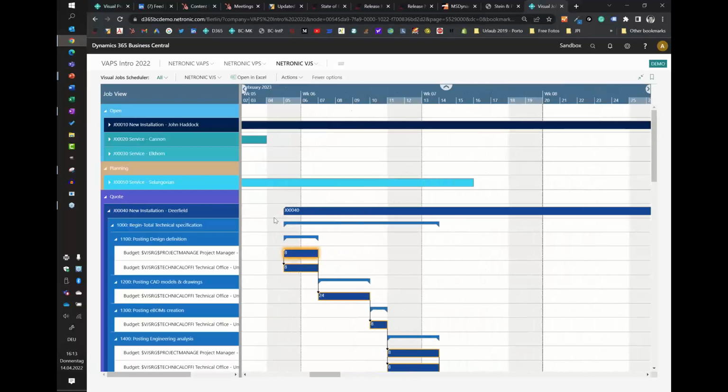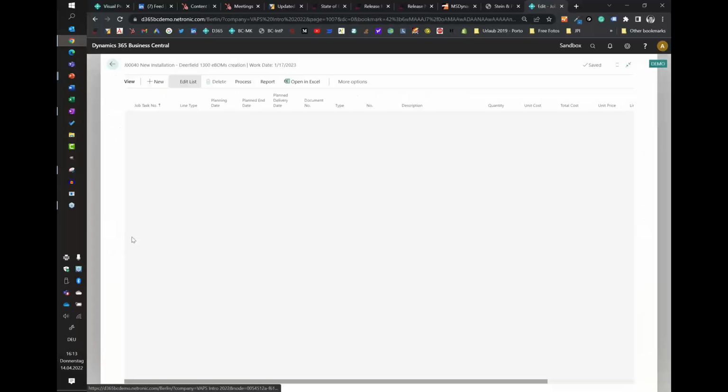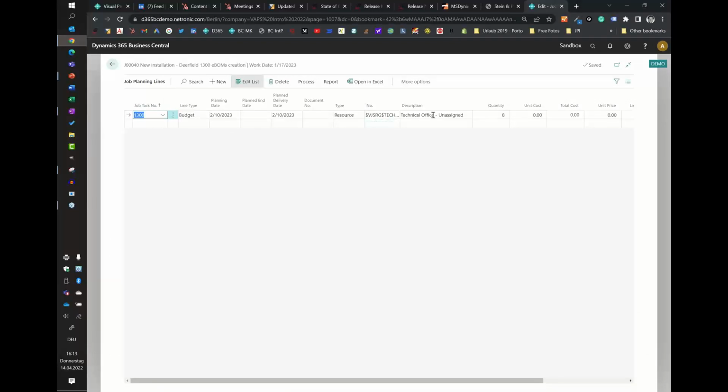So you see this job has quite an extensive structure. Let's look at this for a minute again. We have the job planning, job tasks, there are subtasks, and then under the job task, we have the job planning lines that say which resource we do need, how long, and when.